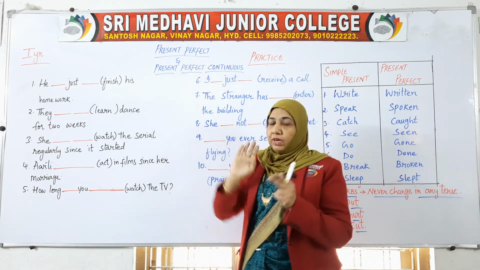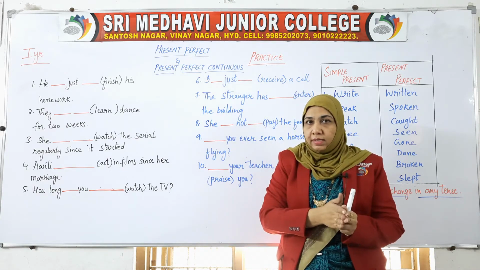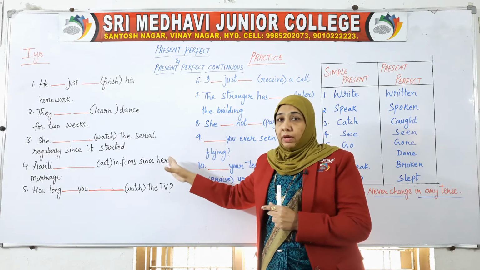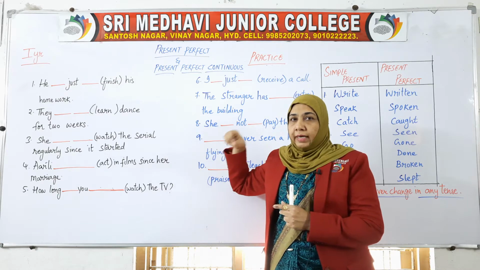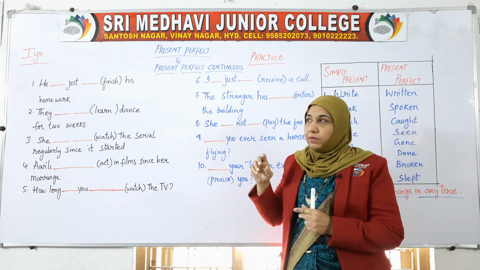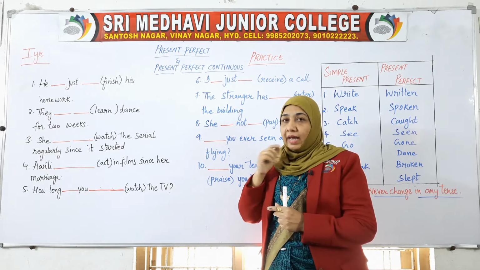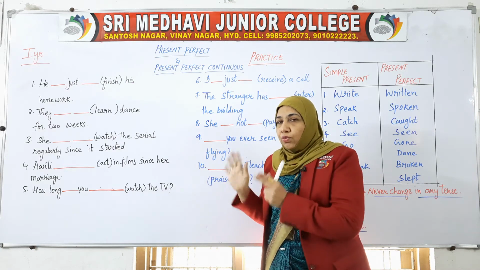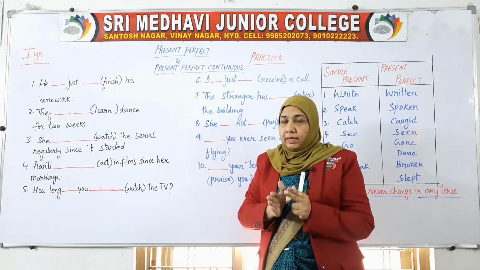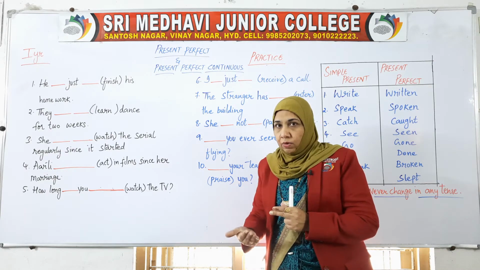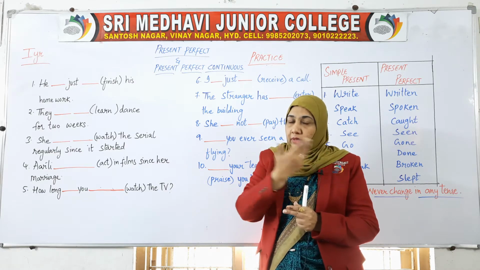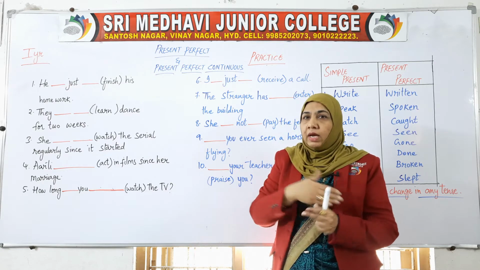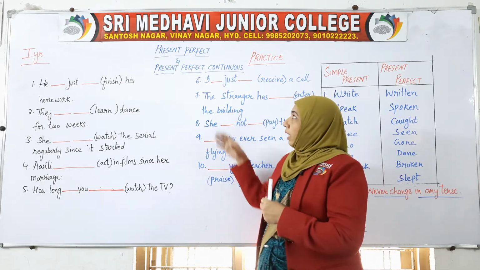In present perfect we have to add have or has, depending on the requirement of the verb or the pronoun, whether it is first person, second person or third person. We have to check it out, and as I said already, we have to read the whole sentence to find which tense it belongs to. Either it just happened, or it is actually continuing, or it happened in the past and is now continuing. We have to check the whole sentence.